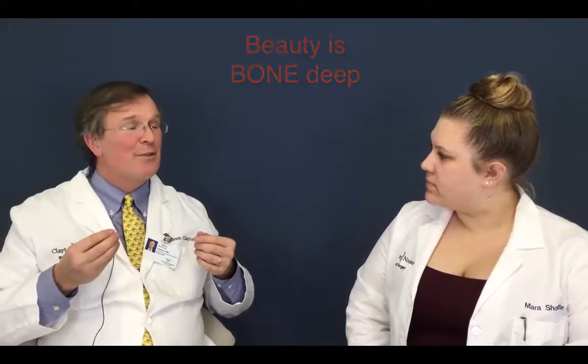In addition, people who smile a lot, they're the ones who are pushing and pulling on the zygomatic muscles, and therefore they wear down all that elasticity and the malar falls down. So when we do a facelift, we go in and we take this malar mound here and we resuspend it again up to that temporal fascia. So we're not only improving the neck, we're not only improving the jowls, we're taking the malar mounds and resuspending them, not just in the vertical, but here in the lateral. So we're resuspending that, which actually can be very good for the tear trough area as well.